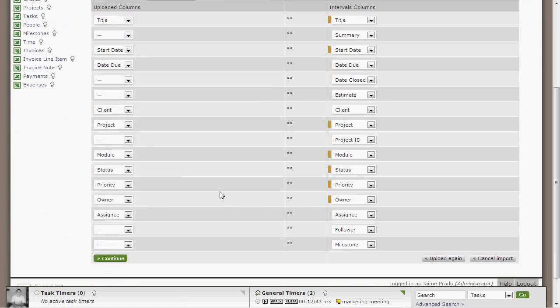Here is where the benefit of using a template file is shown. All of the columns are already pre-selected on the mapping step. You don't have to do anything. All you do is probably just verify that everything looks correct. If you were using your own template file with your own column names, you would have to go in and select each column to make sure it's going to the right location.